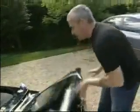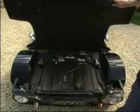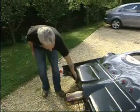The front suspension has been laid over at 45 degrees. You normally have 2 shock absorbers springs that are straight upright like most cars. These are laid over in this fashion and shortened so they will fit underneath the bonnet. We'll start under the hood. He kept the original 5-gallon fuel tank, but loaded 70 kilos of molten lead underneath it. Just to add weight, because without the weight of the original car and having the engine in the rear, the car was so light you could actually lift the front end with one hand.